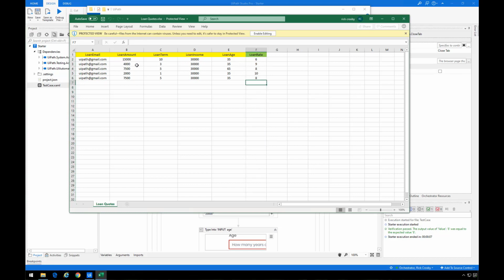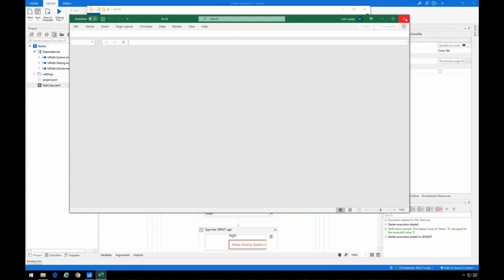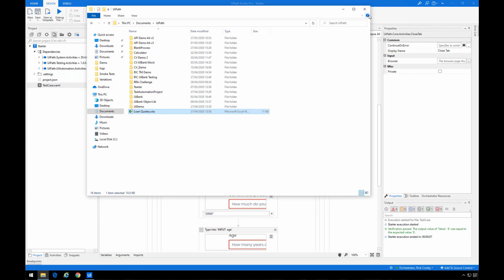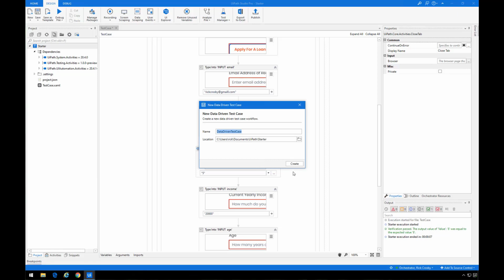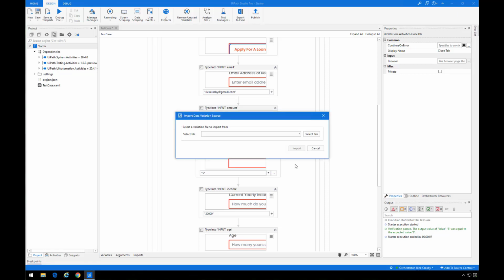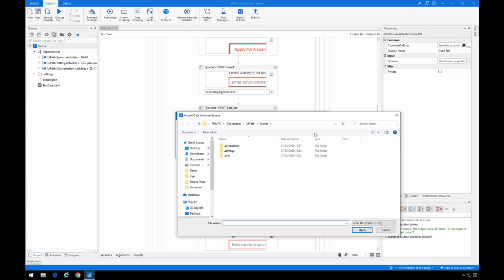So what we really want to do is go through multiple test cases, each time testing these different values. This is using exactly the same actions, but each time using different data in what we call a data-driven test case. So let's go through and create a data-driven test case and see how easy that is to do. I can now go in and create a data-driven test case, and I'll just leave it as the default of data-driven. This time it will ask me what is the input data I need for this particular data-driven test case.